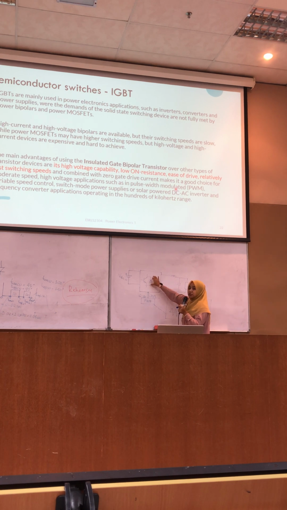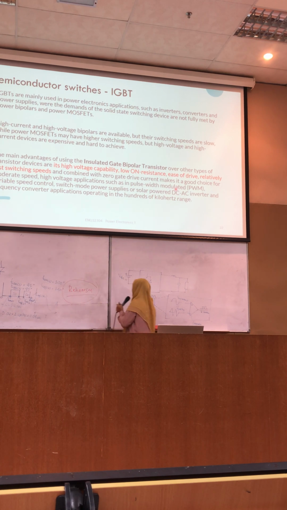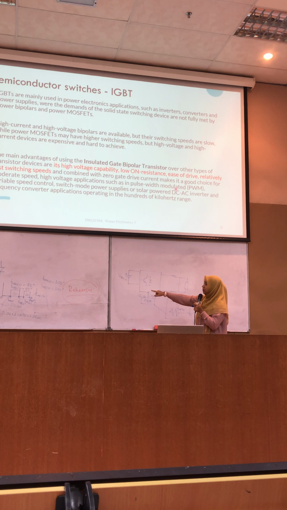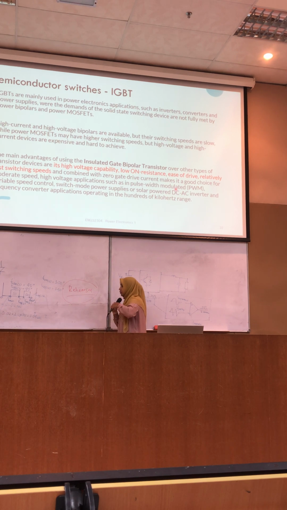Since you have these switches over here, and you know that this is an IGBT, it has 3 terminals and it has a gate here. So this gate terminal, you need to power up the gate terminal in order for your switch to be on, in order for there to be current flow through this switch. In order to power up this gate terminal, you need to supply pulses. Just now I showed what we call a gating signal block, which gives you fixed pulses. Fixed pulses mean that the turn on and turn off time will be the same.